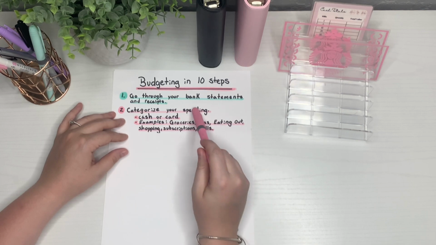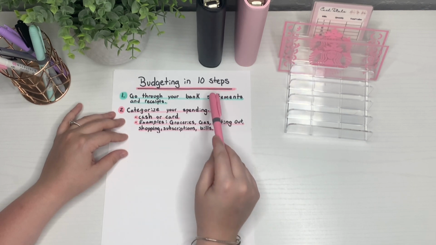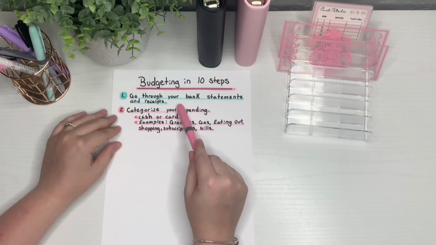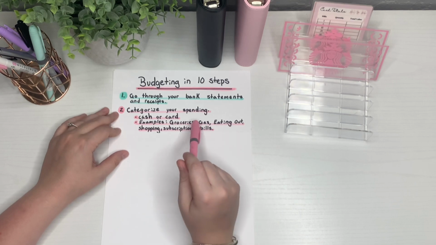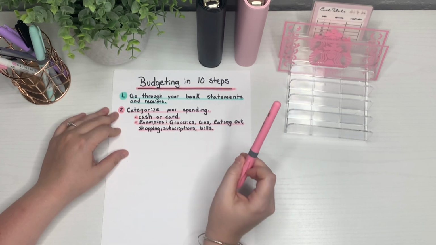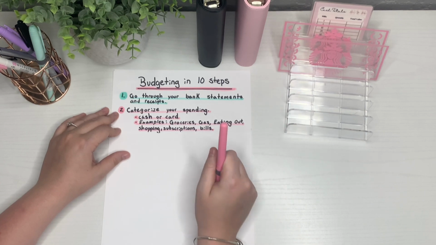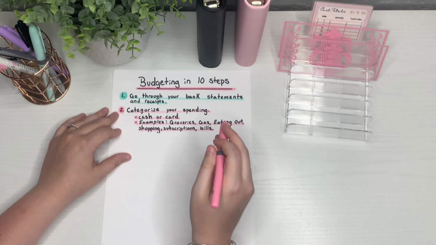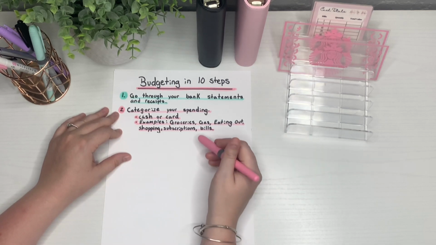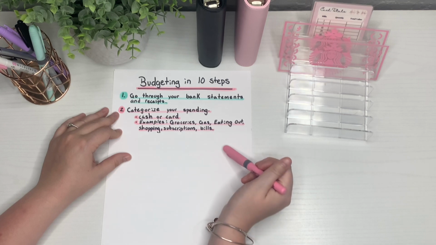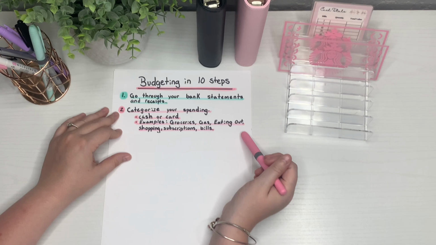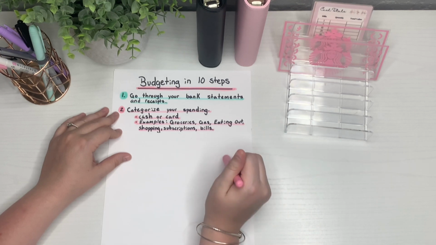You're going to write them down. When you write down your bank statements, you're going to write down the date, the amount, and the name of whatever's going out of your account. That way you can, and I like to use highlighters, so designate a color of your highlighter to groceries, designate one to gas. So you can just quickly go through and highlight as you go, and then at the end you list them and total them by week, by month, bi-weekly, however often you get paid. That way you know how much to budget.